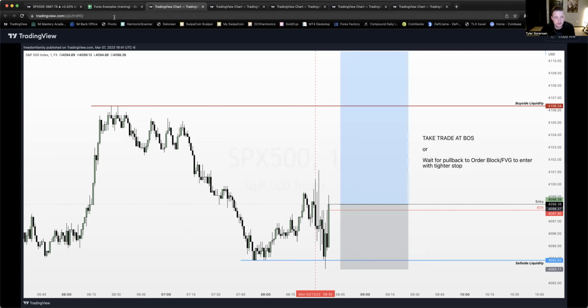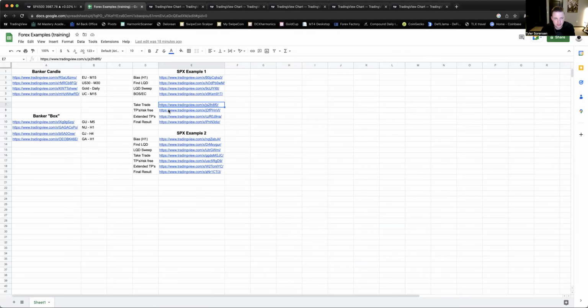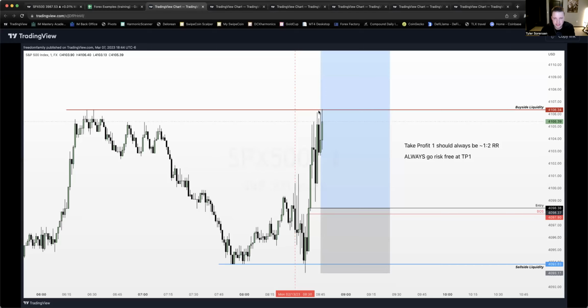So here we go. Moving on to taking the trade and hitting TP1. So boom, TP1 gets hit up here, which was this recent high. The way that I define my take profit ones is I'm going to target liquidity, or I'm going to target order blocks or fair value gaps. My personal rule is I want my take profit ones to be at least a 1 to 2 risk to reward, or very close to a 1 to 2. It doesn't have to be exactly 1 to 2, right? I would say anything above a 1 to 1.5 risk to reward, then you're good, right?